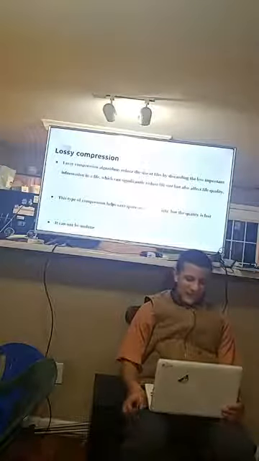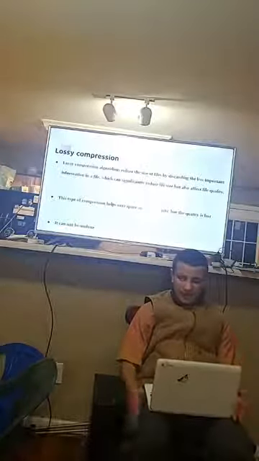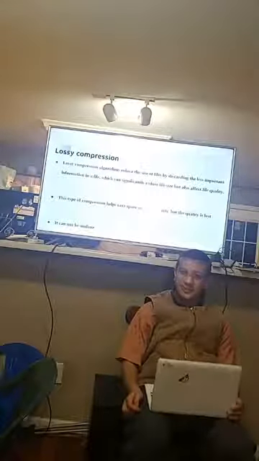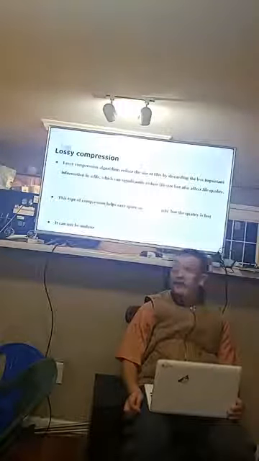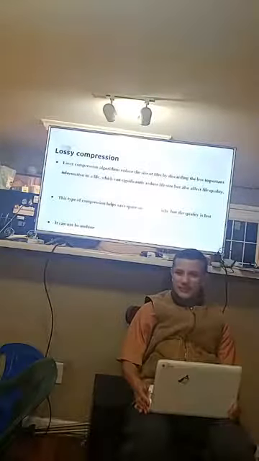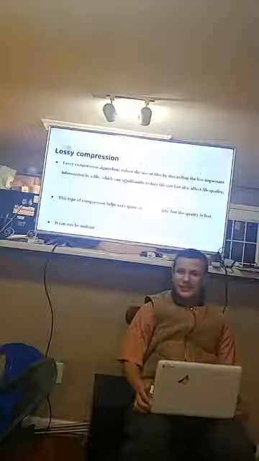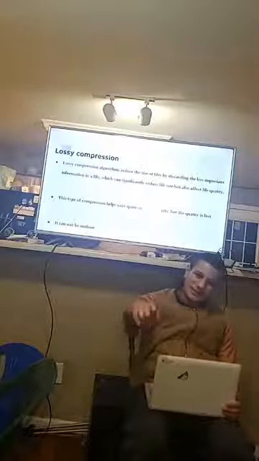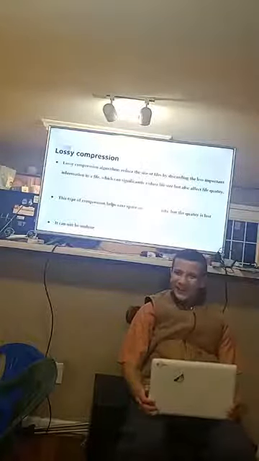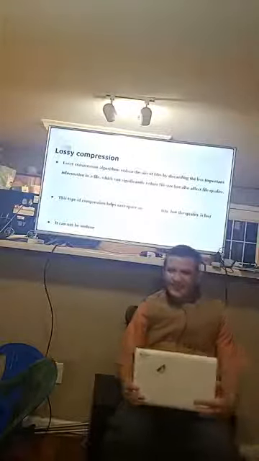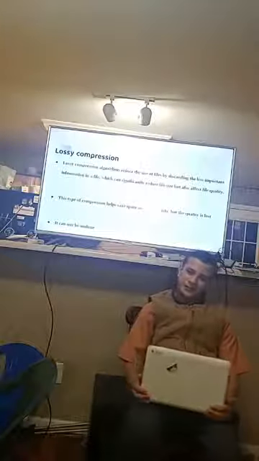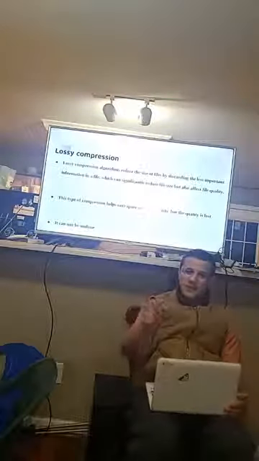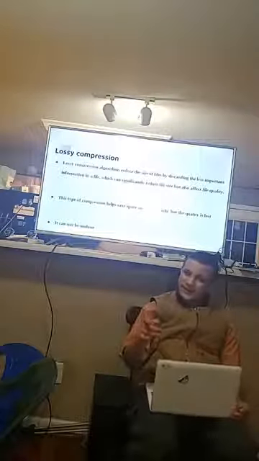This type of compression helps us save a lot of space, but the quality's kind of trash because we're losing ones and zeros. And whenever a file goes through lossy compression, you can't undo it. So what's lossy compression? We lose ones and zeros, and you can't redo it after, but the compression is better than the other one.